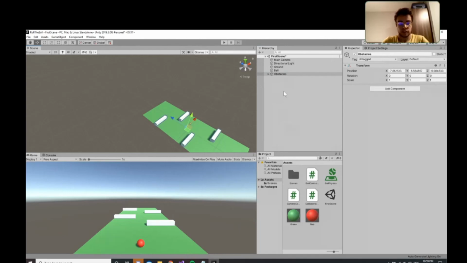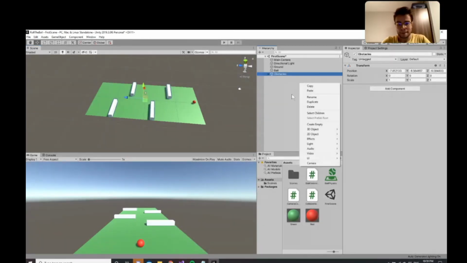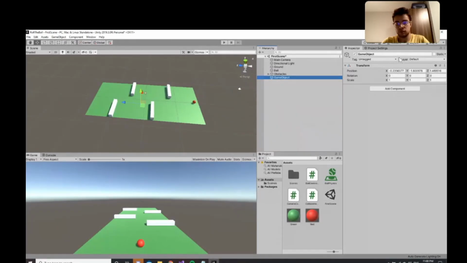Last thing I'm gonna do is add a level finish. So when our ball reaches the end of the game, it will reset the scene. So I create an empty game object, and I'll name that level finish.